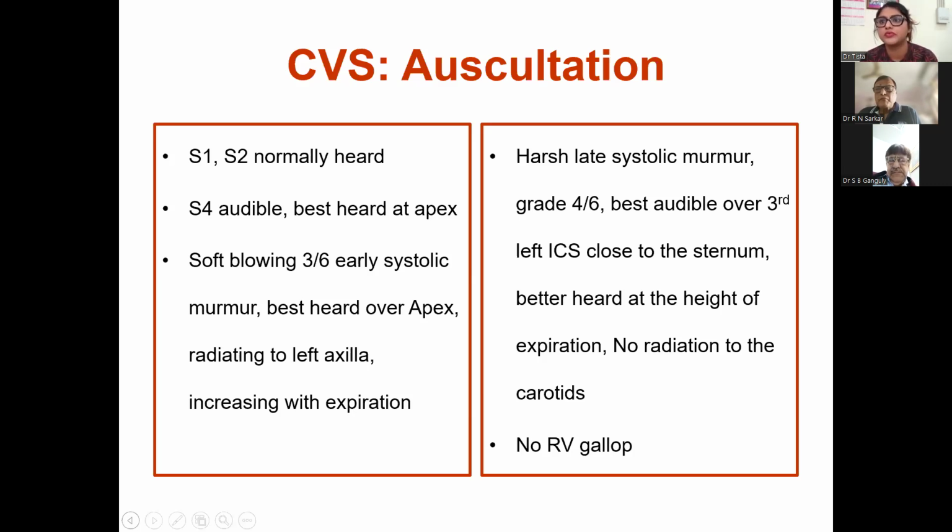Yes. So, early systolic murmur in the mitral area is heard in mitral regurgitation. It can be heard particularly if there is associated HOCM. So there is a disruption in the mitral valve apparatus, in which we can get this early systolic murmur.